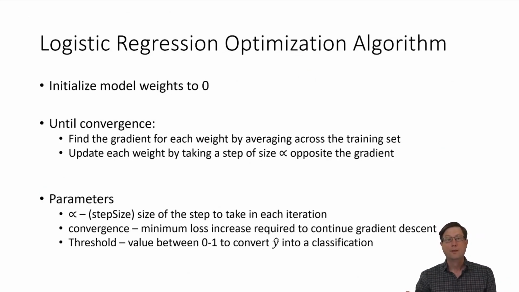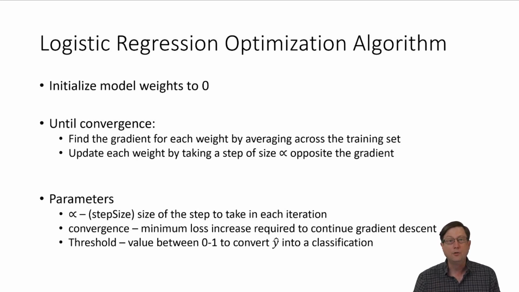Okay, and there you go. Logistic regression. The way that you would run logistic regression is you would create a linear model with the right number of weights. You initialize all the weights to 0, including weight 0 through weight whatever it is. Then you just run a little loop until convergence. Convergence means that after each step of the loop, you check the loss on the training set before and after. If the decrease in loss is too small, then you've converged and you stop running the algorithm.